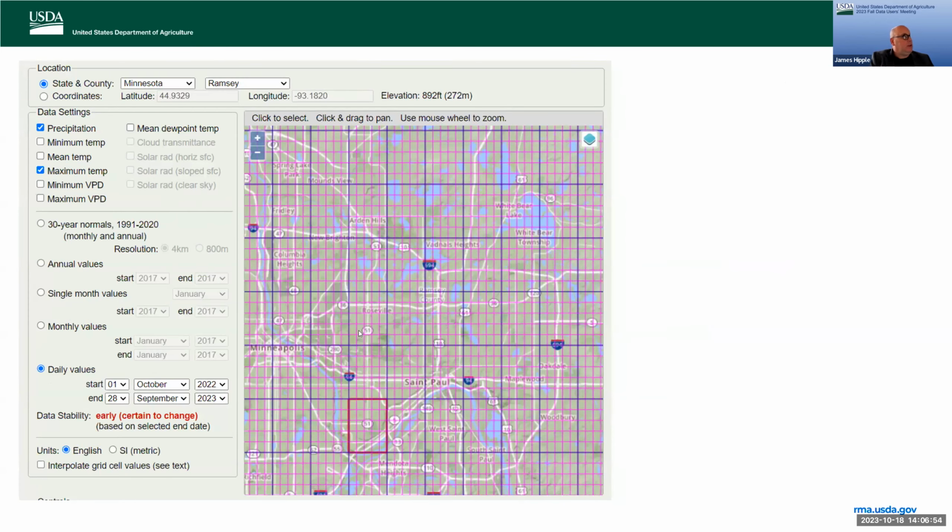In that, you're able to go in, look at the key weather and climate variables, select a particular location, look at the normals, annual values, single month values, monthly values, or even daily values. Some of the data sets are available at the PRISM 4-kilometer public resolution. The 30-year normals are available at a finer resolution, which is an 800-meter pixel.